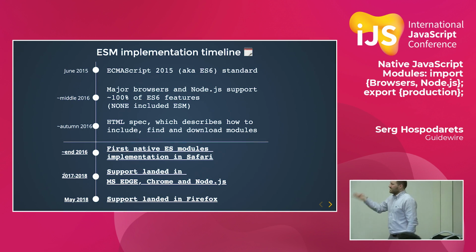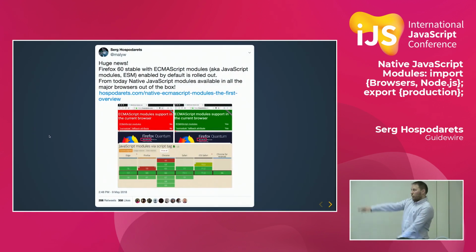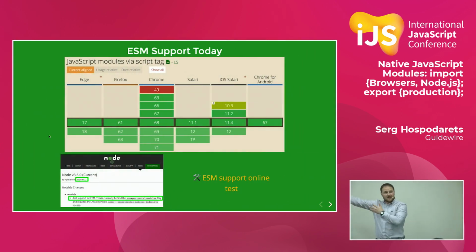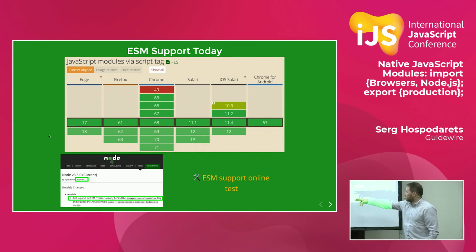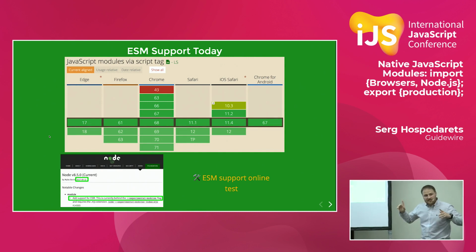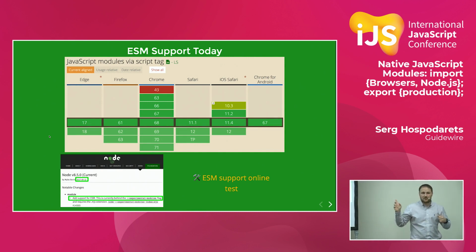2017-18 support landed in Chrome, Node.js, Edge, everyone. And finally, May 2018. I remember my tweet. I was so excited. I was waiting for this for a few years, and finally, ta-da! That's what you have. So now, ECMAScript modules are supported in all the major browsers, plus Node.js. So now we are here. That's why it's time to start using this natively. And let's take a look at why.